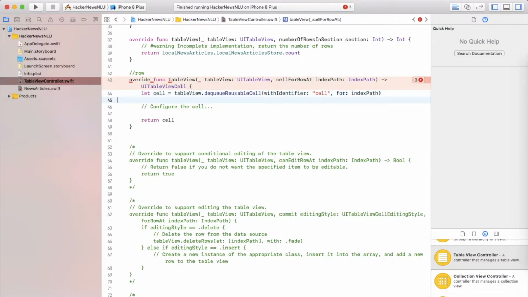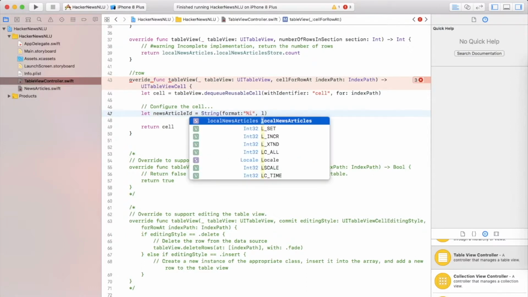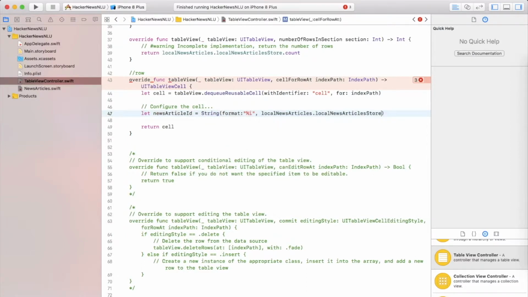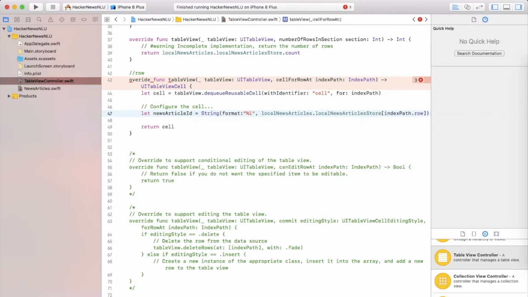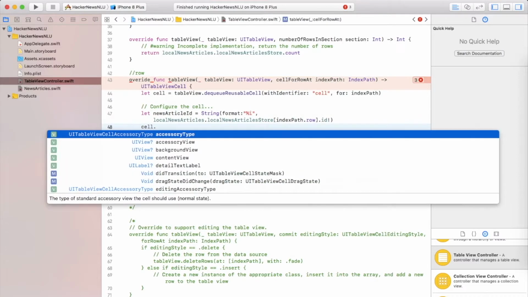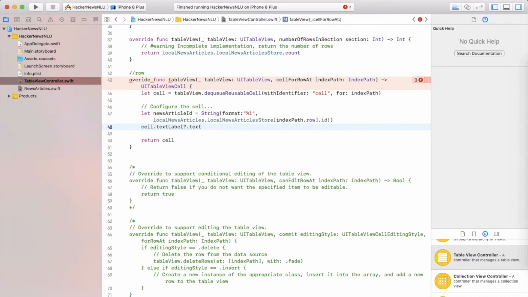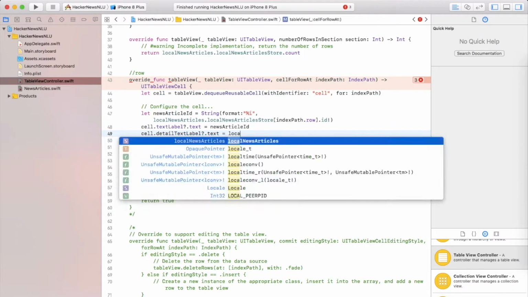So over here we are using the previously set identifier cell, and now we can say how we are going to present our format. So now the cell text is going to be the news article ID.